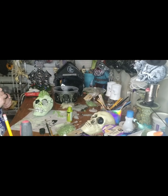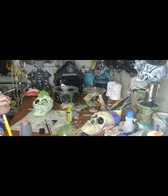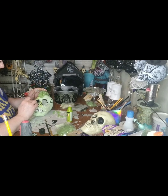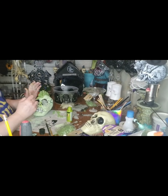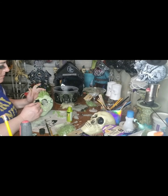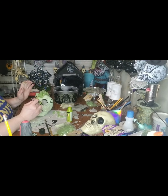If you really don't want to do this, or if you want to just paint it really simple and do it like just white, or just green, and not go through all the madness of painting all the little lines and all that, then that's 100% up to you. If you make a mistake, just clean it up with some of the lighter color, let it dry, then you can go back in and put your highlights in.